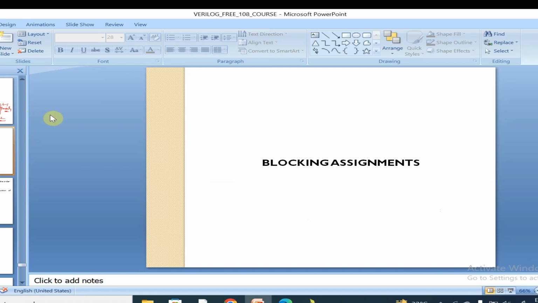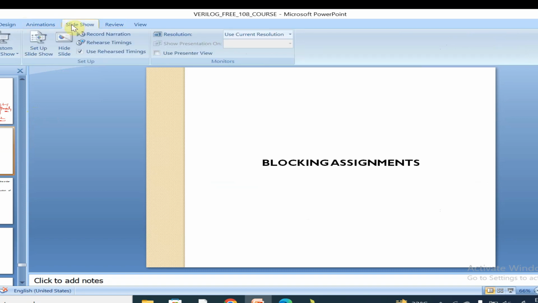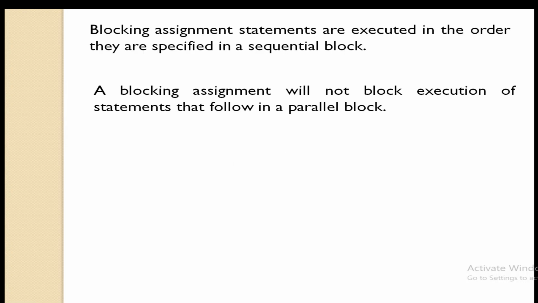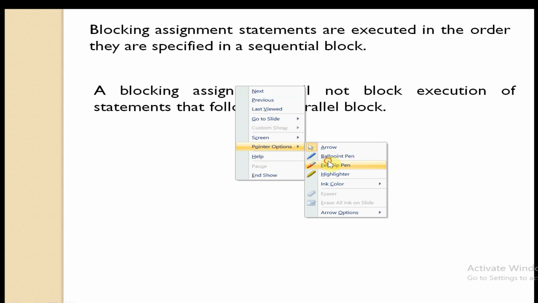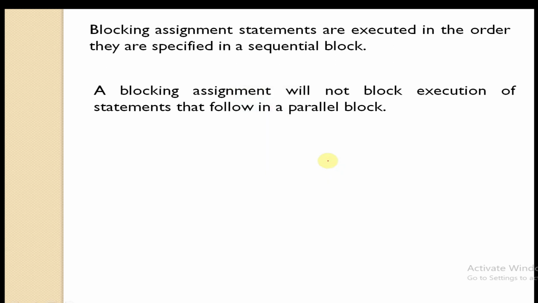Let's start our session. We were discussing blocking and non-blocking assignments in Verilog, and we will continue this. We have discussed blocking assignments. Blocking assignments are executed in the order they are specified in a sequential block, and a blocking assignment will not block the execution of statements that follow in a parallel block. So we'll consider the case of blocking assignments.